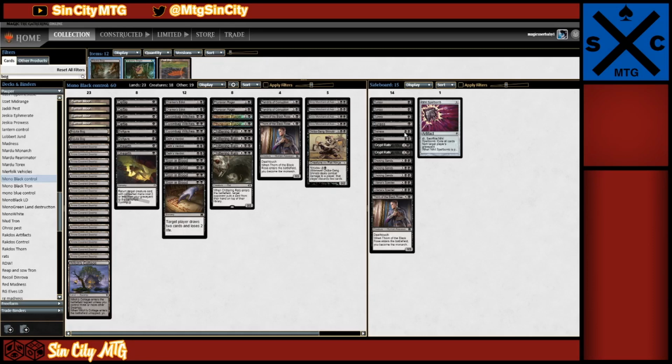Sideboard, we got four Duress, two Distress for hand hate, two Crypt Rats for field wipes. Three Choking Sands for Tron, pretty much, I'm guessing. Two Liliana Spectres, which hand hate as well. Additional Thorn of the Black Rose, and then Nihil Spell Bomb. We're going to give this a try and see how it works out.